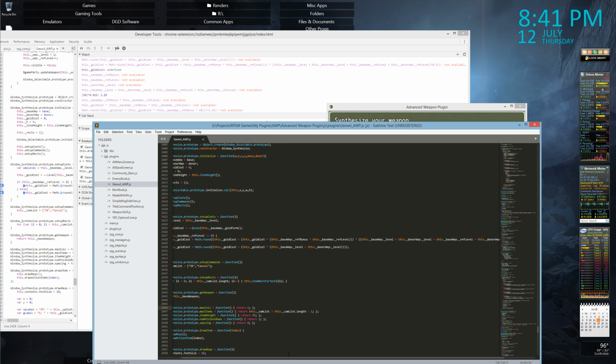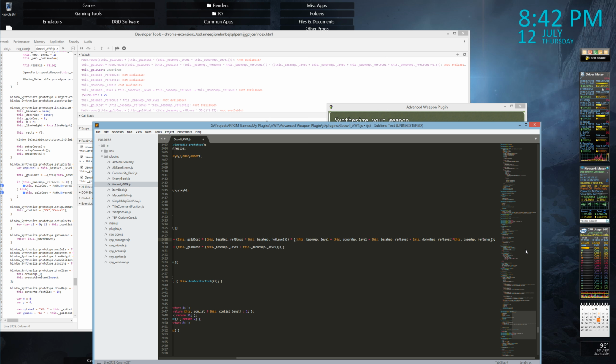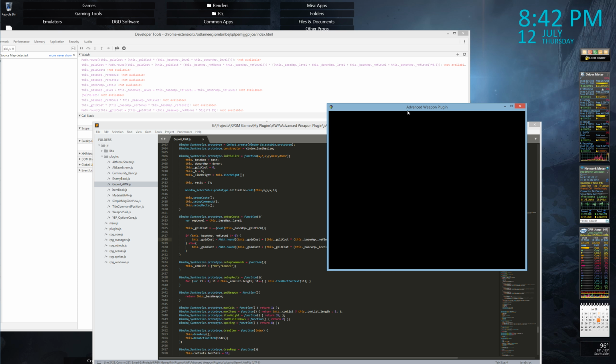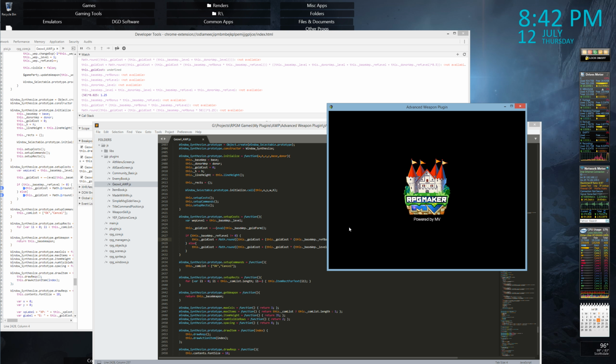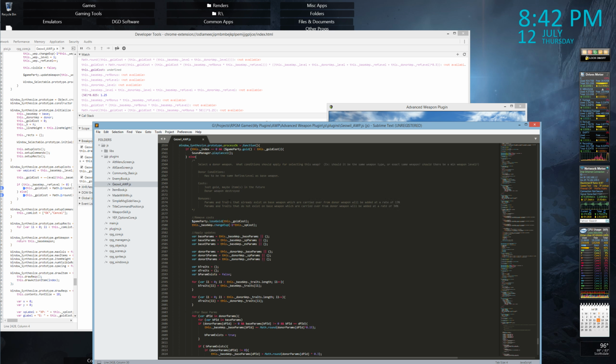So instead of being times 0.5, it's going to be times this underscore base weapon ref bonus. Let me just check the code down here and see how we're doing with the ref levels.